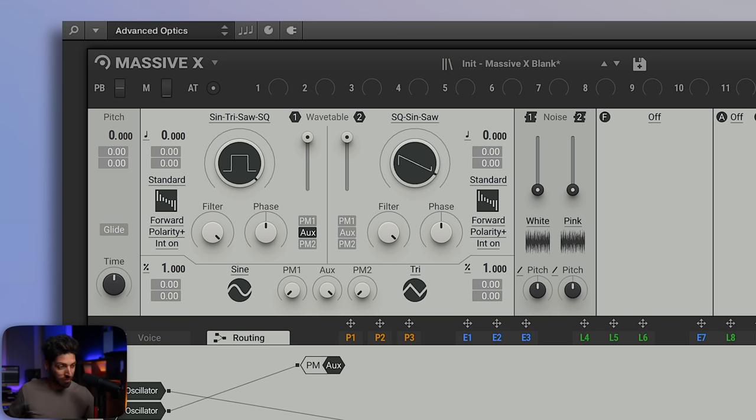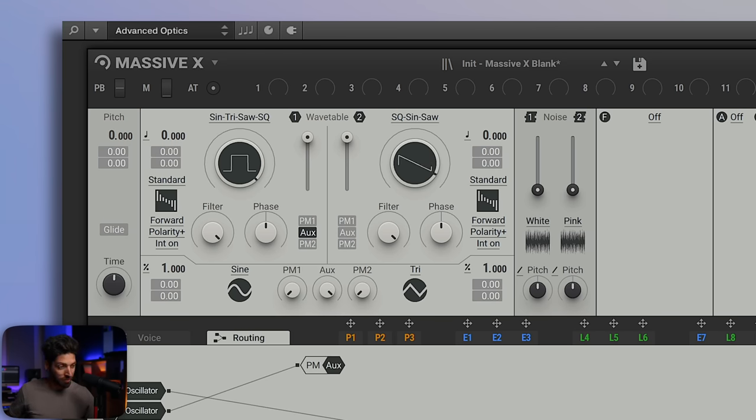Let's go back to our routing page so you can see what's going on. So from now we're going, we've basically just created a whole new oscillator by taking the exciter, putting it on a mod, going from the mod to some effects, ring modulation, distortion, and then to a reverb. Let's turn the size up and the mix. Right, now if I turn oscillator 1 straight to the output and 2 straight to the output, let's turn those up. You can hear when I hold down a note, it'll keep playing oscillators 1 and 2, but our exciter will cut off because it's just that short blip. Just a really cool way to almost create another oscillator by using mods with routing.